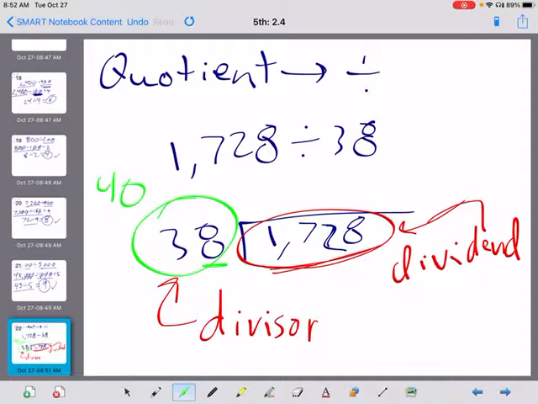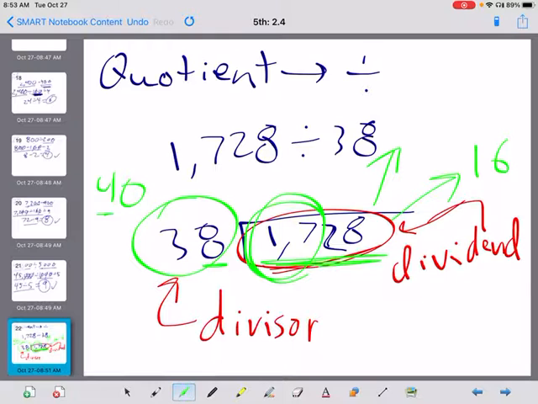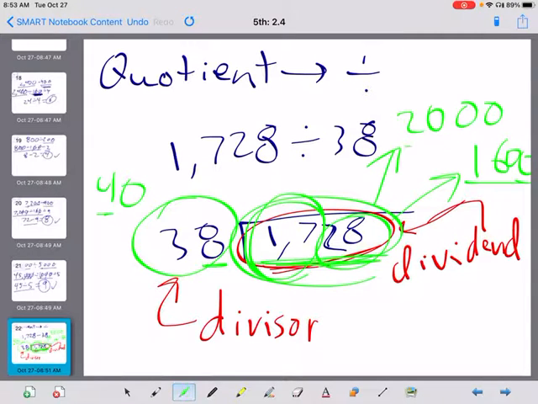So now I need to say, hey, what are my options for 1700? Specifically, I'm going to look for, hey, this has 4 as the start, so what is 17 close to? Well, I could round down to 16 because 4 goes into 16, or I could round up to what? Yes, 20 because 4 goes into 20. And then these other ones, they just become zeros. So what's closer to 1728? Is it 1600 or 2000? Yes, it is 1600. So I'm going to rewrite 1600 divided by 40.